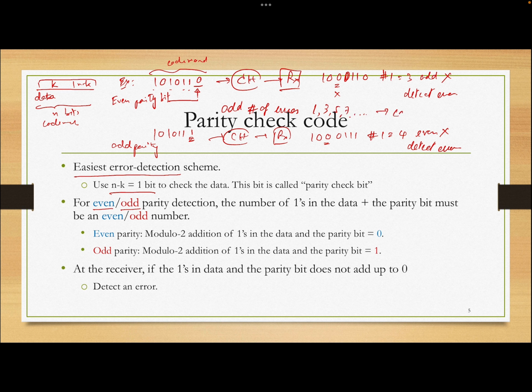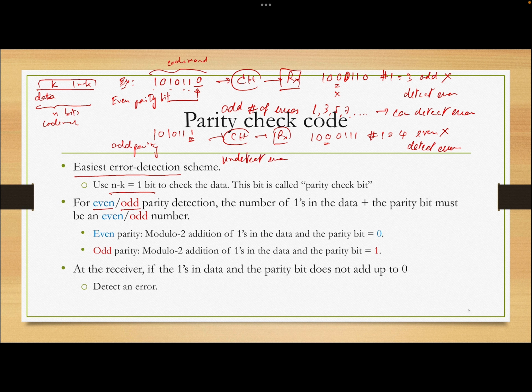You can detect these errors because, suppose it's even before, if you add an odd number of errors, it will become an odd number at the receiver, so you can always detect it.